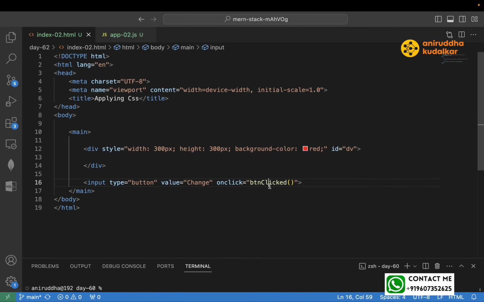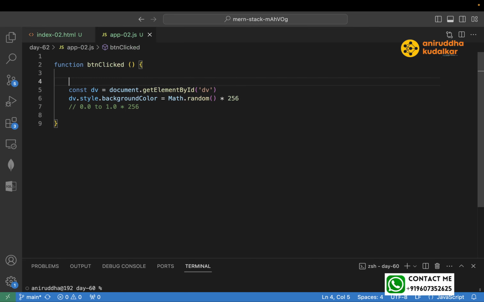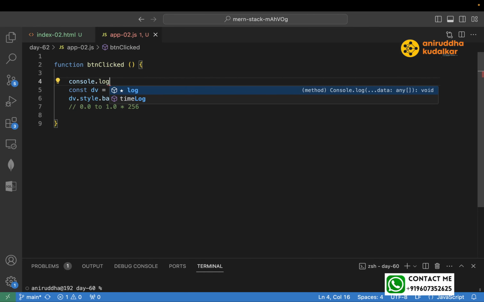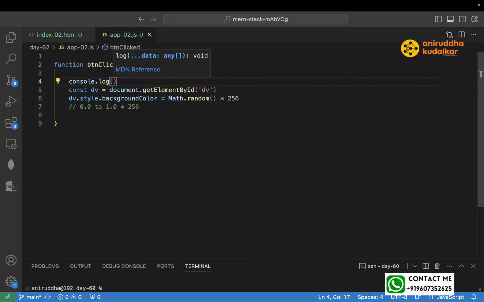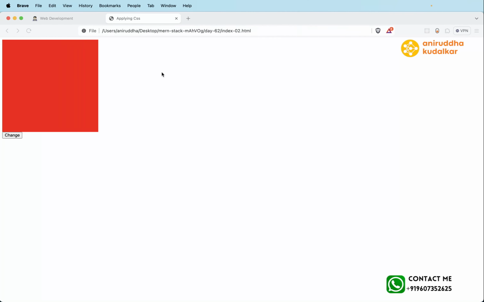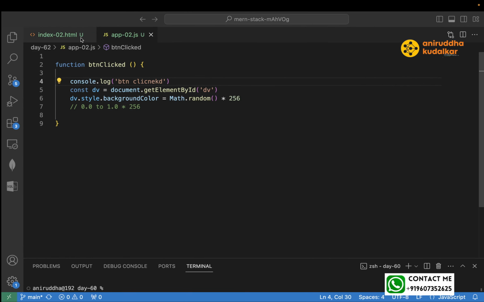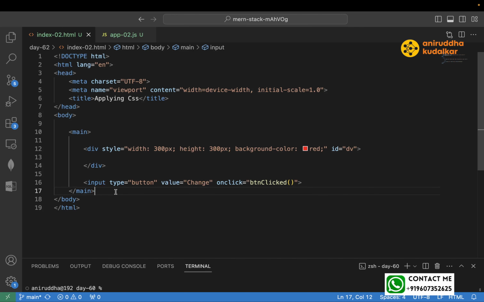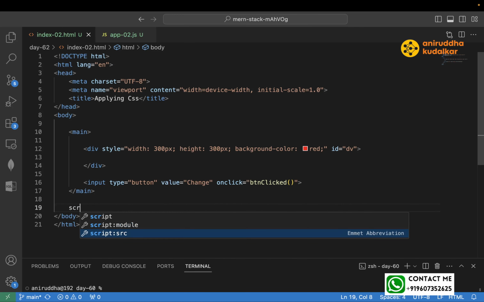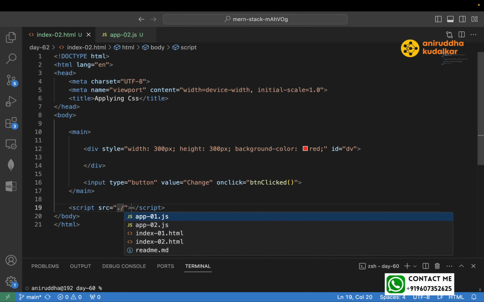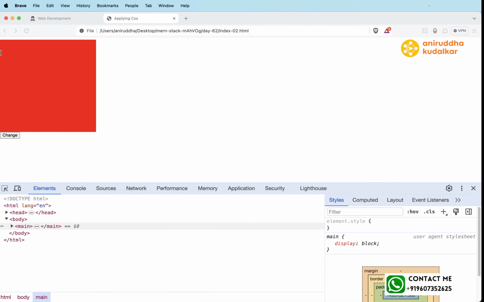btn clicked, what's happened? Let's write console.log btn clicked, refresh it. Oh, we didn't import, yeah, script we didn't add, app02.js.